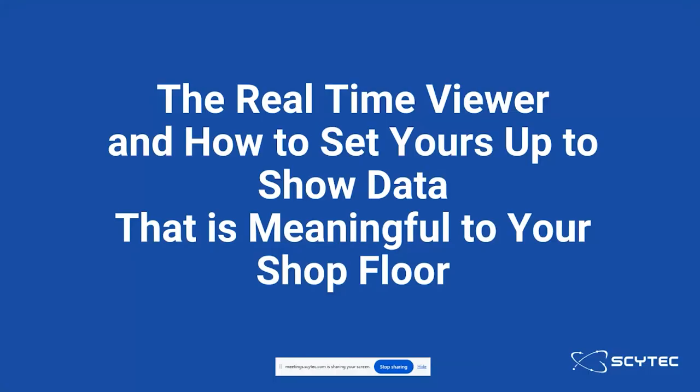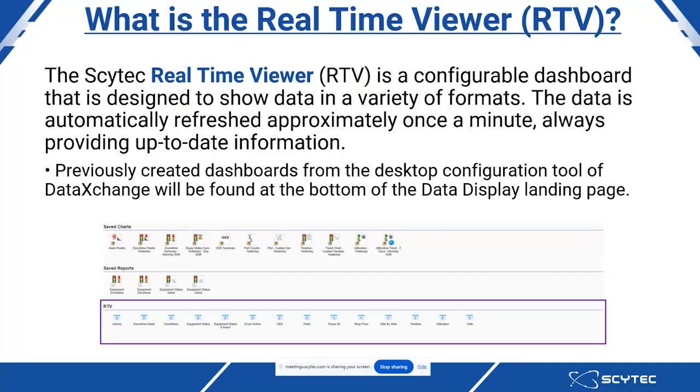Next up, we are going to be discussing the real-time viewer and how to set yours up to show data that is meaningful. So what is the real-time viewer? The Scytec RTV real-time viewer is a configurable dashboard that is designed to show data in a variety of formats. The data is automatically refreshed approximately once a minute, always providing up-to-date information.